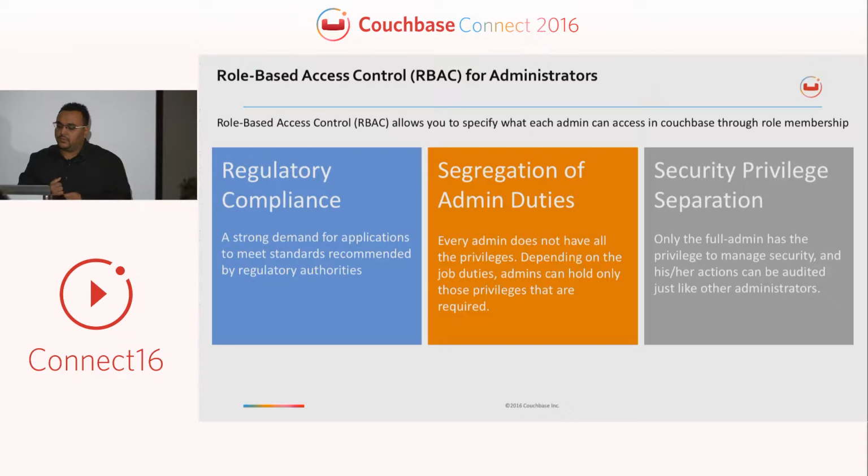And finally, the third thing is security privilege separation. What we mean by that is the ability for only certain high-privileged admins to have the security privilege, the ability to manage security within the system. Not every admin needs to be able to manage security. There's a designated set of admins who have the privilege to manage security, and that gives you the separation of security privileges.